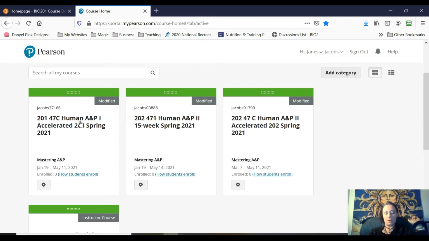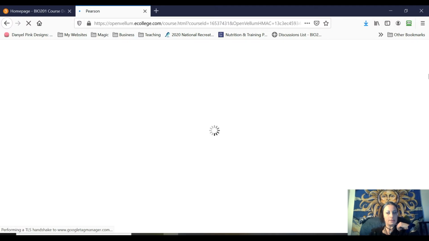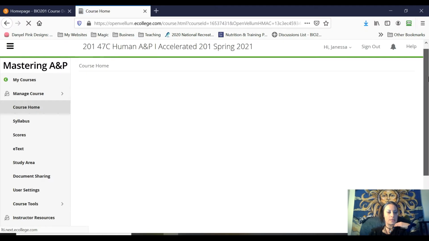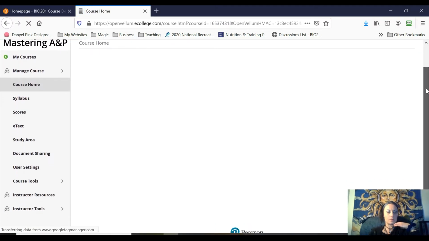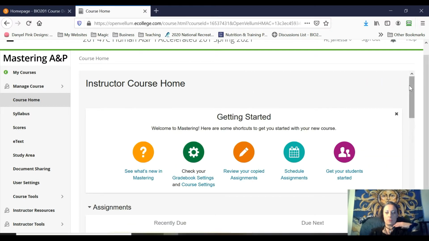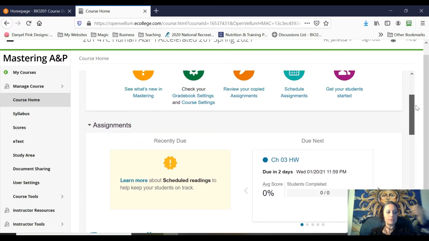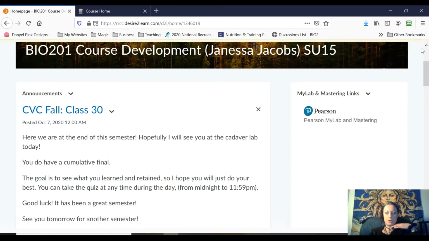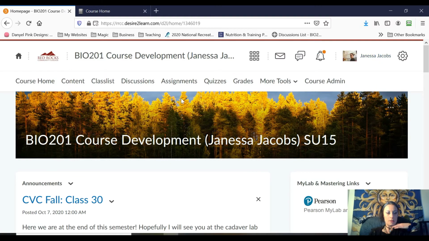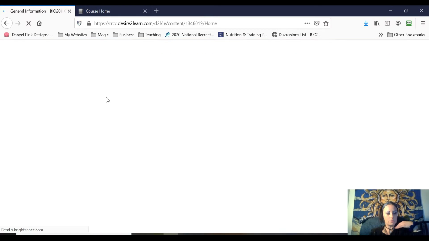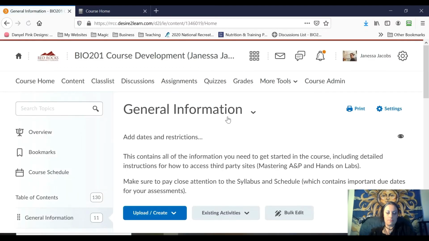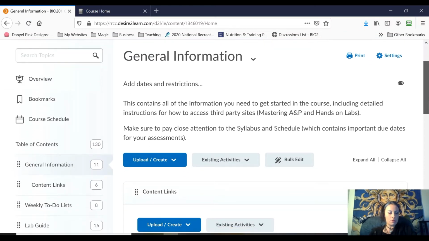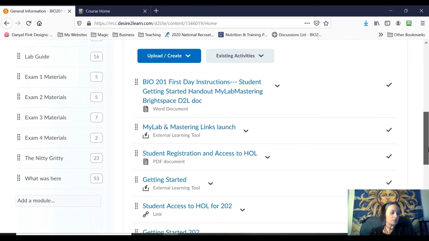So you'll click it, it'll work, you'll enter all your codes and everything, and then it'll bring you into your class that will look like this. It has all of your assignments here, and they will be scheduled and posted. So when you come to your homepage, it'll list your assignments, it'll tell you what's coming up due. As far as general course things go, if we come back to our content, again, you'll also have a link in your content sub-module of the general information module page.